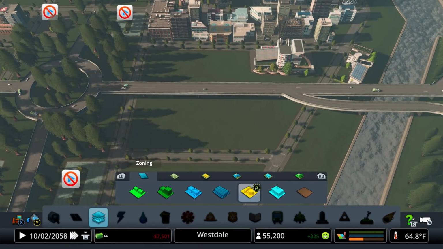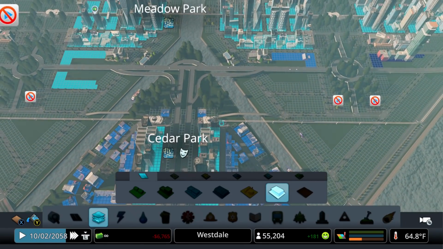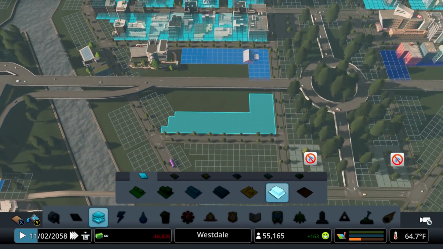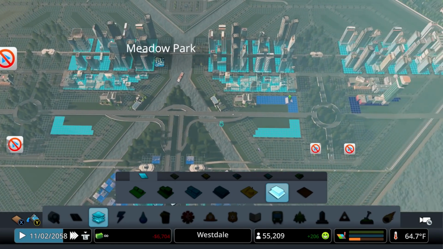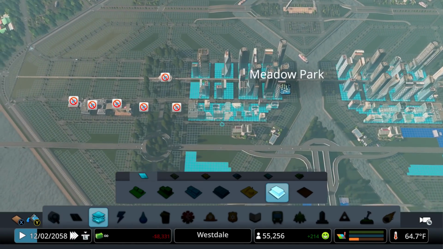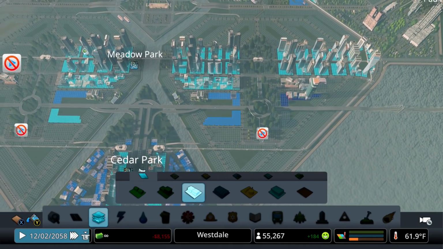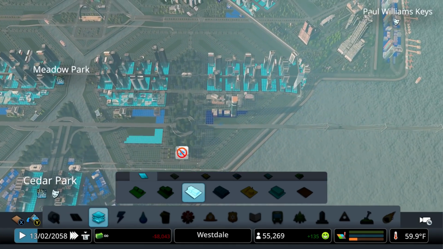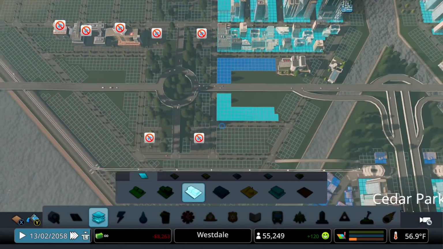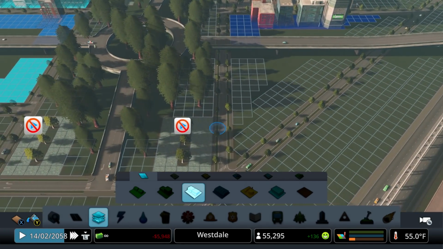What we can do though is create some more jobs, is do a little bit more of the office zoning there. Actually, not there, but there. I'm gonna kind of try and keep the symmetry going on these ends here. So if we do offices here, we'll do offices here, kind of like what we're doing with the buildings there as well. So we'll do that there for now.